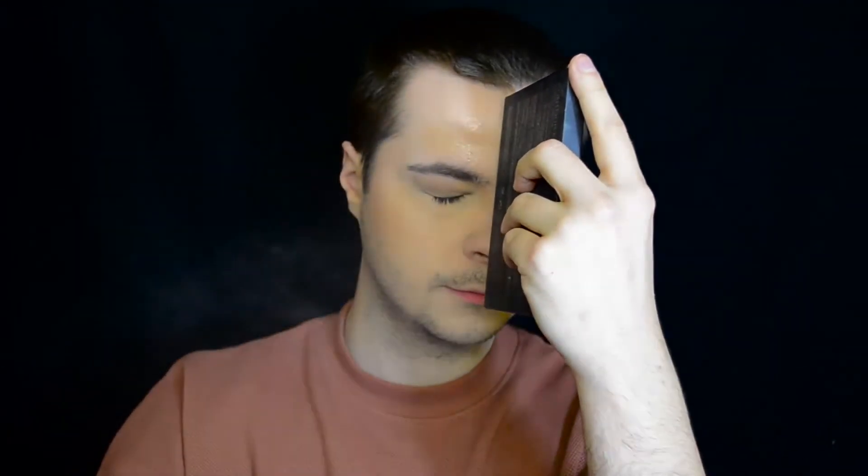I didn't do anything on my eyes, nothing on my lips, nothing on my brows — I'm happy enough with them. So this is what I'll be using. I'll try to shield half my face as well as I can. This side is dry, this side is wet and setting. I need to leave my house in 10 minutes to catch the train, but in about 5 hours we'll come back and see how this side compared to that one.